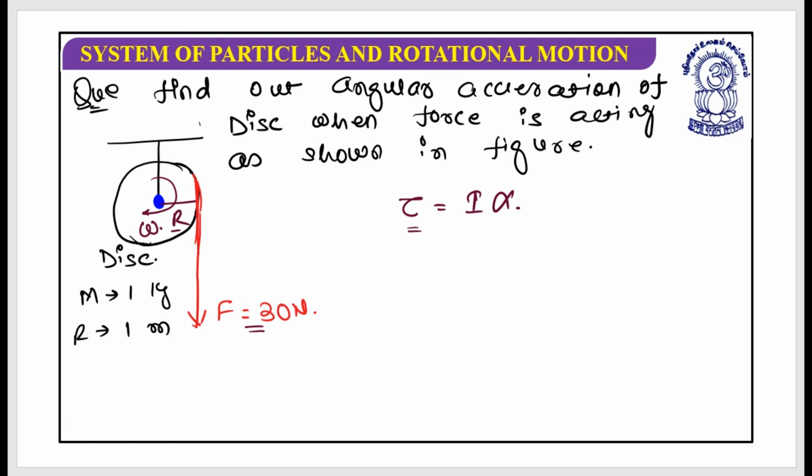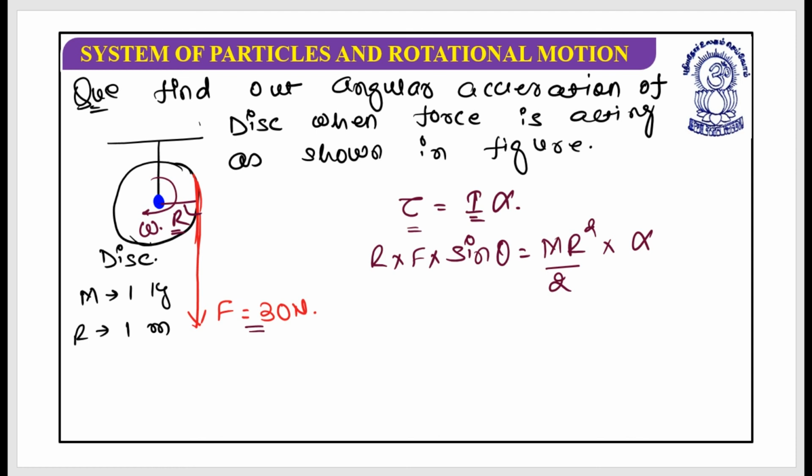It is the force multiplied by perpendicular distance. Look at this, both are perfectly 90 degrees, and when they are at 90 degrees, it is the maximum torque that is acting on the system. So I can write torque equals R into F into sine theta. That is equal to I, which stands for moment of inertia, and here a disk is there. In the case of a disk, the moment of inertia of the disk is MR square by 2, multiplied by alpha.